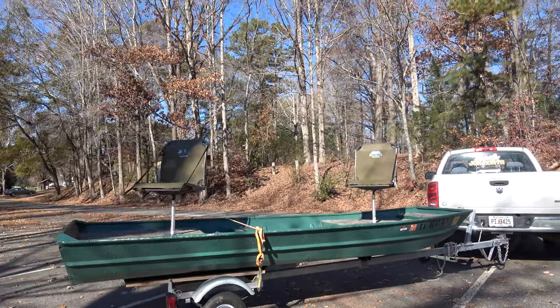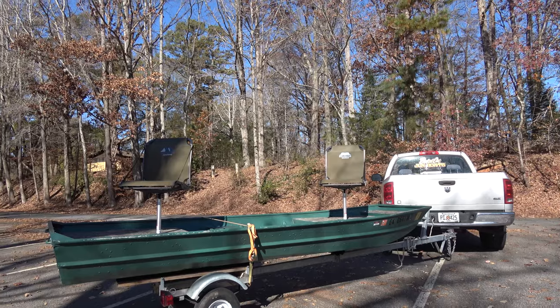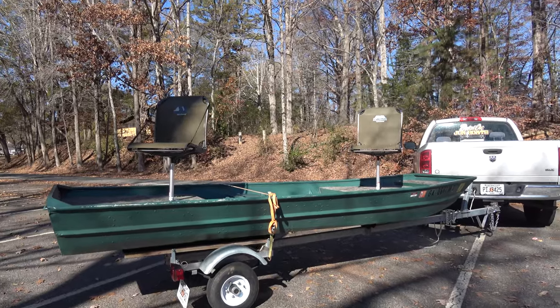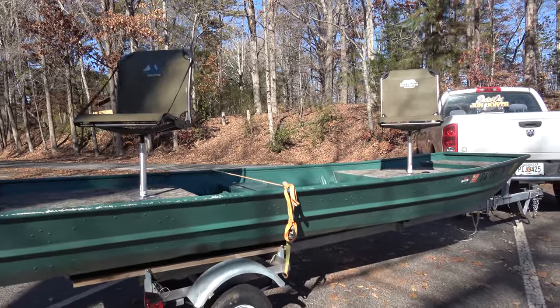We did get these great millennium seats in the boat. The customer asked me what I suggested. These seats are super lightweight and comfortable. In a 1436, you want to keep the center of gravity low so you don't lose any stability.